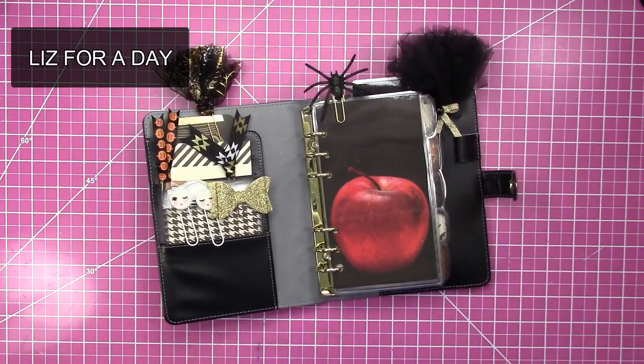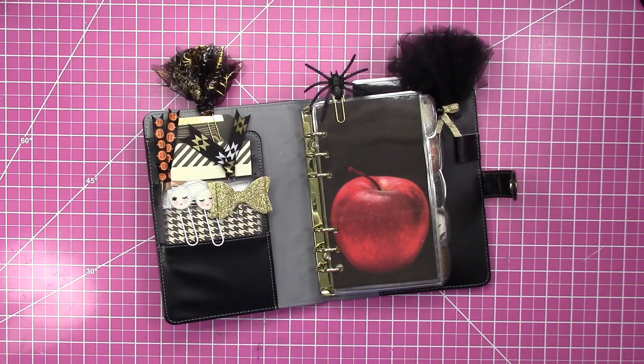Don't forget to head over to Liz for a day and see what she came up with for her personal size black Michael's Recollections planner and how she used the Haunted Hollow paper pad.